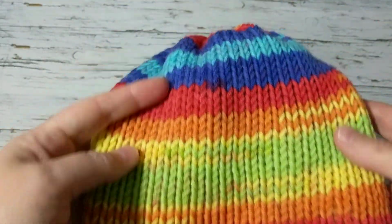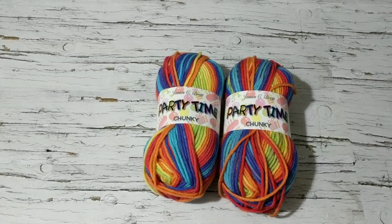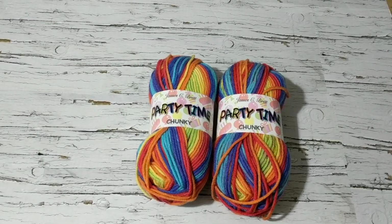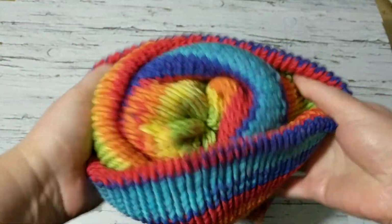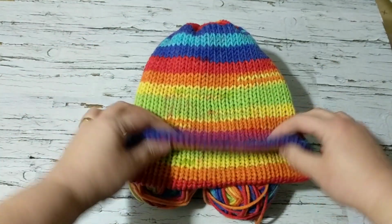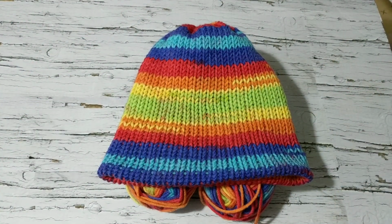I didn't count. Let me see. I just checked my Addi machine. It says 94 rows. So this hat is knit 94 rows with a double brim. And it fits my head perfectly. Well, I don't want to fold it. So I just had to do a review about this gorgeous yarn.